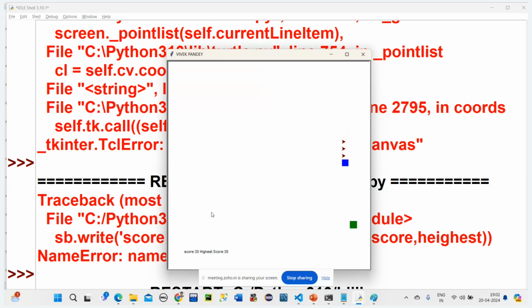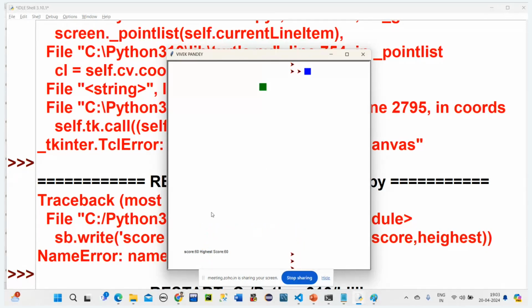For you it's working, not working? What is the error you are getting? For me all the directions are working, but the problem is it is showing like an arrow mark, but it should not show as an arrow mark. So that's what I need to check. It should be like a square.